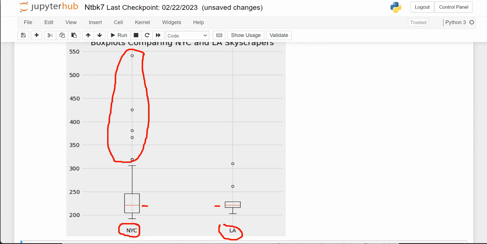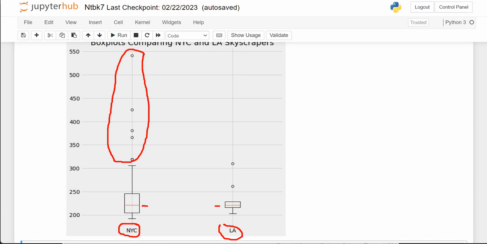Why aren't there a bunch of really tall buildings in LA? Well, one reason might be that they have earthquakes on the West Coast. And the taller the building, the harder it is to make it. So you can't make a building earthquake proof, but you can make a building that's less likely to crumble when there's an earthquake.